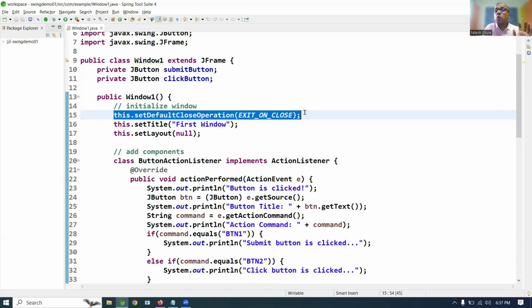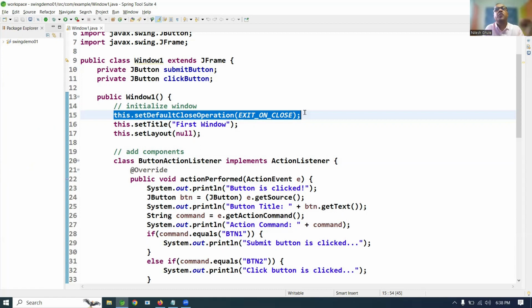In other words, my whole application is terminated. Now, sometimes you might want to create multiple windows in your application, and closing one particular window, you may not wish to close the whole application. Sometimes on click of closing, you might want to do certain operations. So how can you handle this?